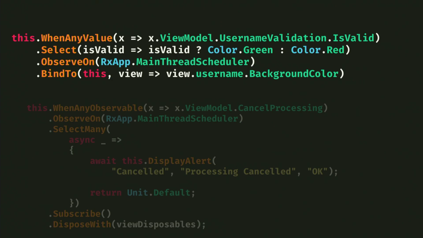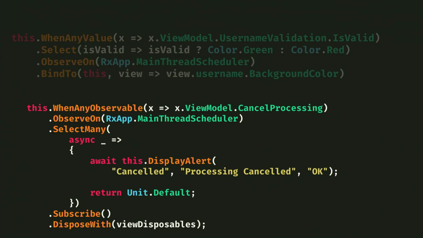And then I'm going to bind this to the background color of a view in my user interface, right? And so it's just a nice little way to write a little happy code block. It reads easy. You can see where the data comes in. You can see how it gets transformed. I can guarantee that it runs on the UI thread, and then finally I can kick it out from here as well.